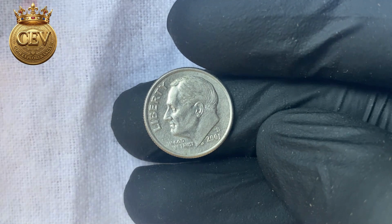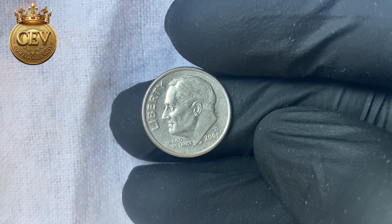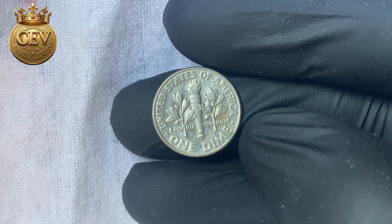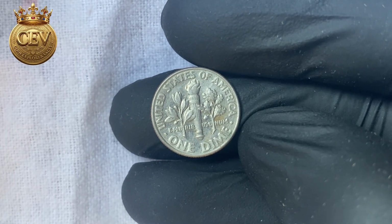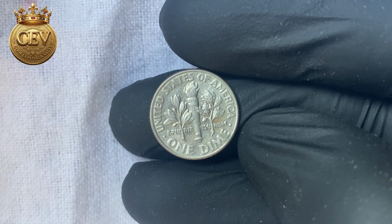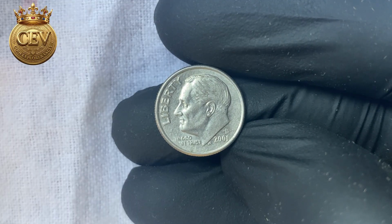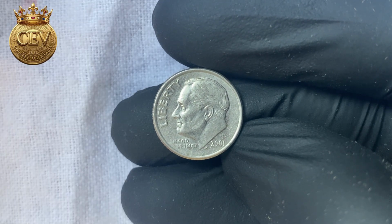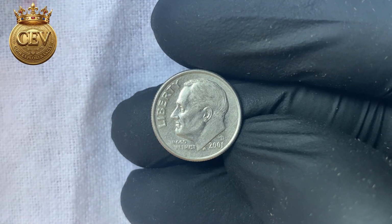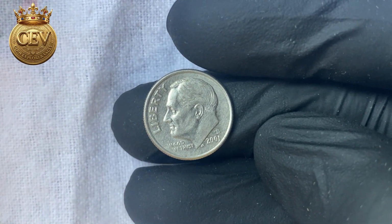Do not clean the coin. Do not polish the surfaces. Do not scrape away discoloration or try to improve an apparent error. Cleaning can damage the original surface and potentially hurt collector appeal. Instead, hold the coin carefully by its edges and use magnification. Examine both sides under consistent lighting. Photograph unusual areas from several angles. Compare them with known examples. If the feature still appears unusual, seek an experienced numismatist or professional grading service.